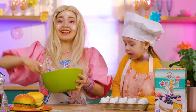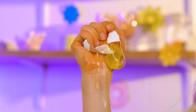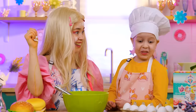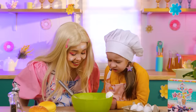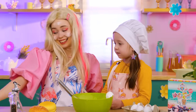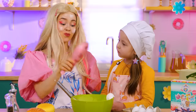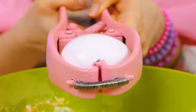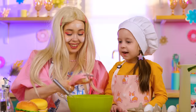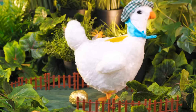Cooking can almost be as fun as eating. Especially if you know what you're doing. But don't worry if you're not a chef. We've got the right gadgets to help. Look, it cracks the egg and holds the shell for you. Hold on, we need to get some more eggs.